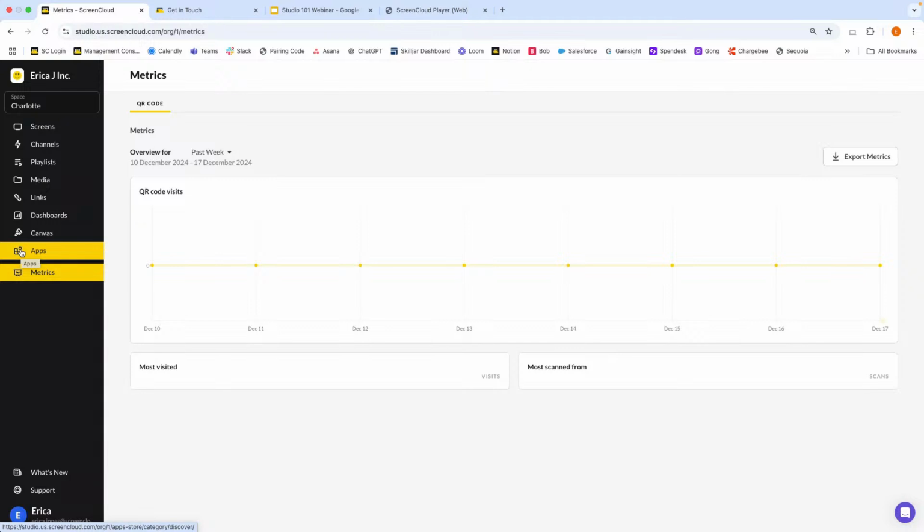Once we've created that content and we've built up our library, so to speak, we'll end the training by talking about how you can put that together through the use of playlists and channels. So we're going to start from the bottom for that reason, because we have to first add content before we can put it on a screen. One of my favorite ways to add content is going to be through the use of apps.